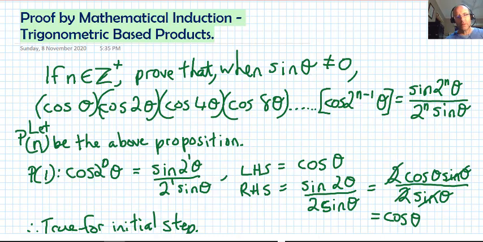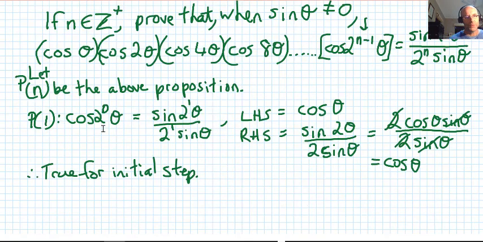Now, don't panic. It's a little different, but if you break it down, you can see these are just multi-angle trig terms that you've seen before, and that's the general term there. So 2 to the n minus 1 times theta, it's the cos of all of that. We're going to use some of our trig identities from our trusty formula sheet as well, and always, if you have access to them, utilize those. So we'll call the proposition P of n, and let's start.